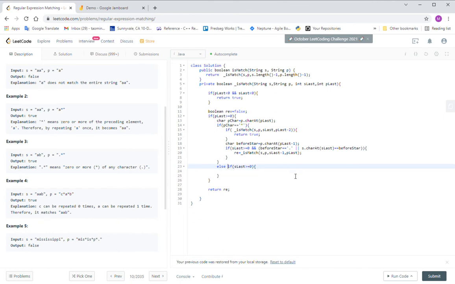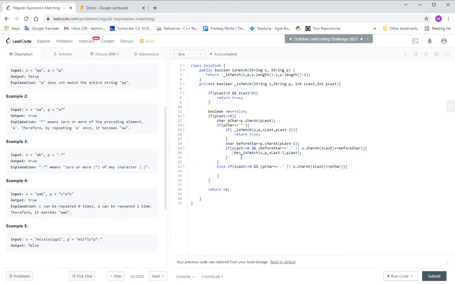Actually we can continue right here, right? Okay, so if p char is a dot, it can match everything, or s char at s last equals p char.